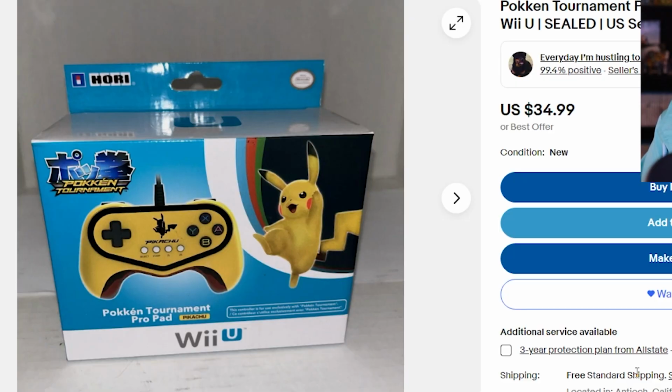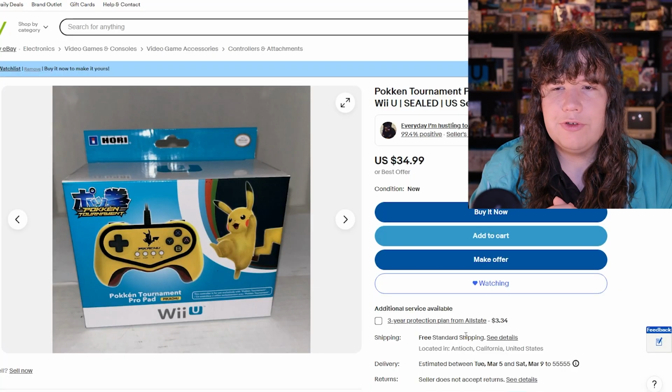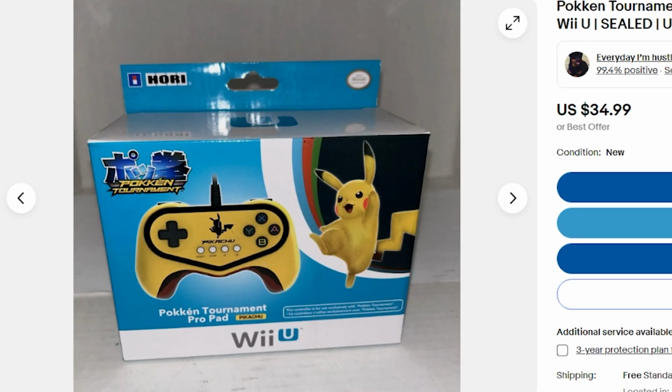Here's a fight pad that they made for the Pokemon fighting game for some reason. That thing that barely got any DLC. You had to go to a Pokemon regional to actually play it competitively, and they never supported it after like 2019. Did anyone seriously use this thing? Is this a superior way to play Pokken?